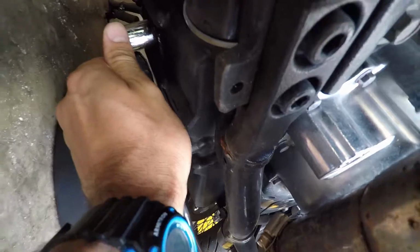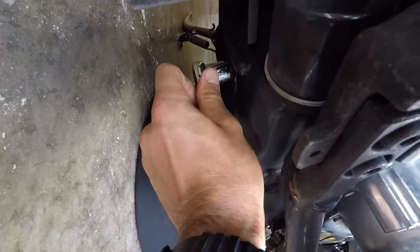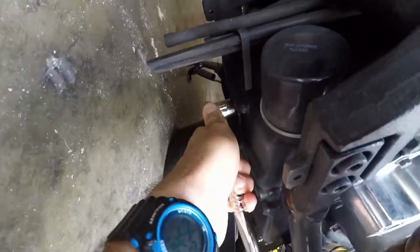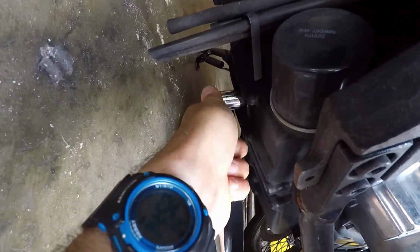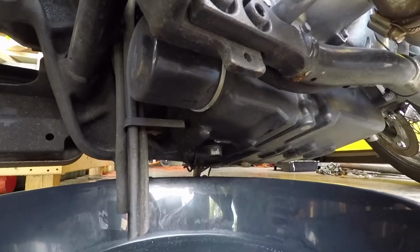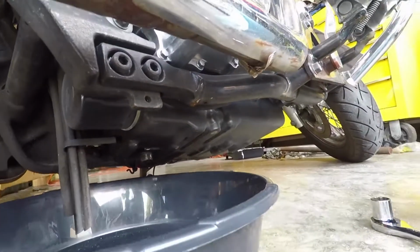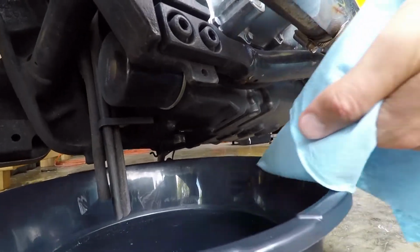To loosen this up, I'm going to use an 11/16. I just loosen this up a hair so I can spin it. I'm going to get some paper towels because the oil's still hot.